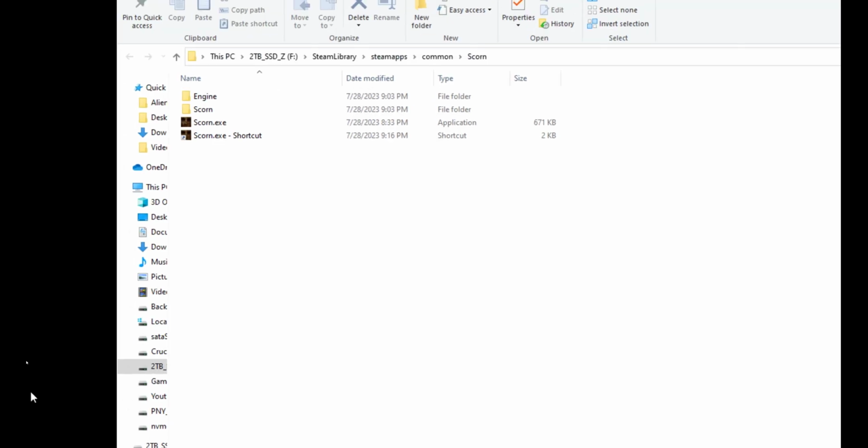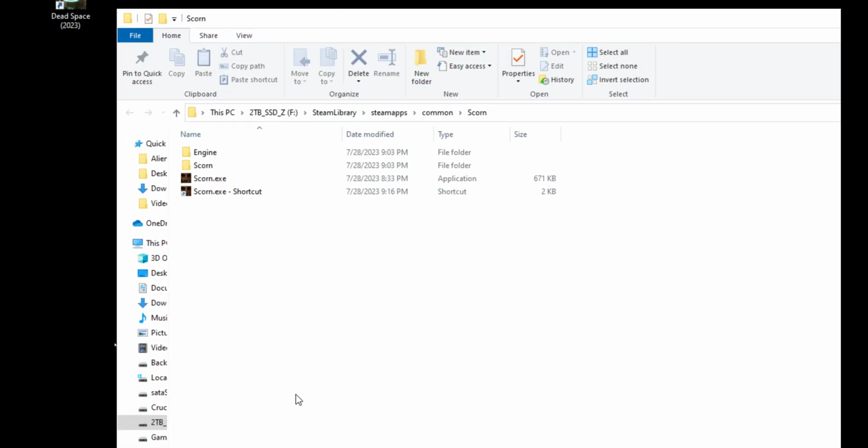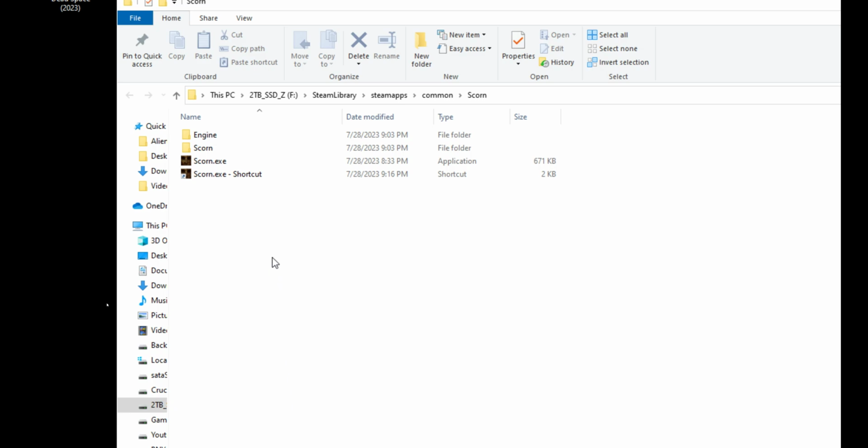Go ahead and open the folder where you installed your Scorn PC game. This is the Steam version. If this were not the Steam version, I'm going to give you some clues and tips on how to enable the SLI and how to force the DirectX 11 API if the game is not on Steam. Let's say a GOG game client, or Epic game client, or Microsoft game client on PC.